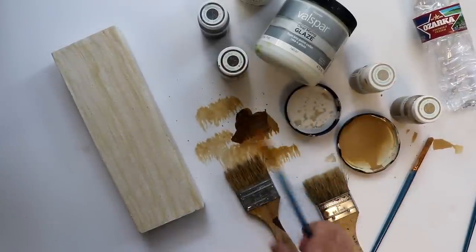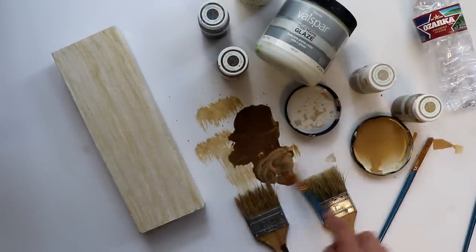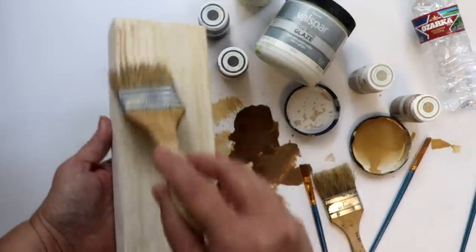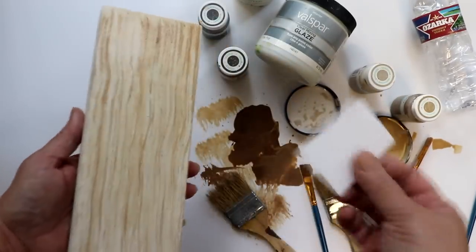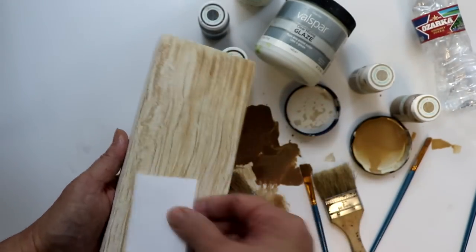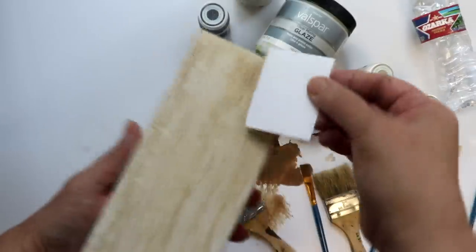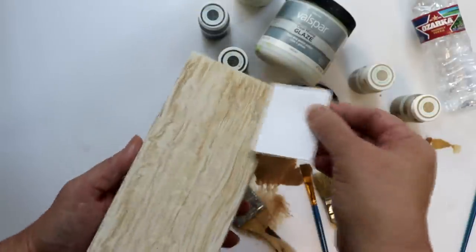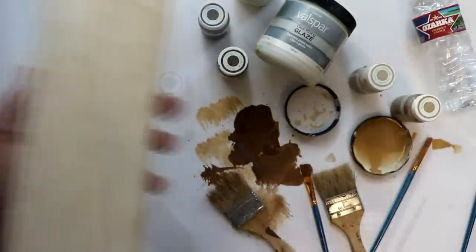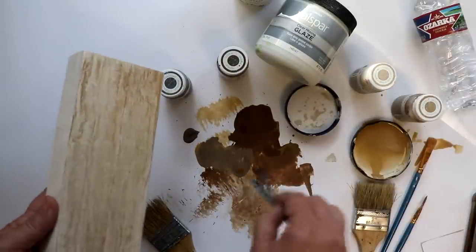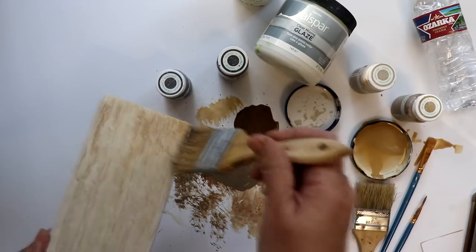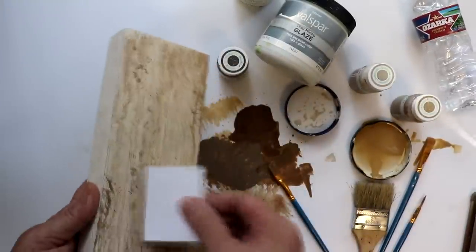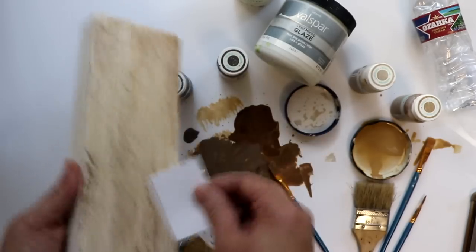For the next color, I used Waverly chalk paint in the color truffle and what I did here was I used a little dab of the paint to blend it in with the thinned hazelnut to darken that up a little bit. I again used the chip brush to streak on the darkened glaze mix, but this time I took a cut piece of poster board, or you could use a business card or a gift card here, and the idea is to coax the glaze into veins as well as create swirl-like patterns that are found in travertine, especially the cuts present in the Restoration Hardware pillars. Next I took the shading a little darker and added a little Waverly elephant colored paint to the mix. I again used the chip brush to apply, but just pounced it in a few areas using the picture from the RH originals for guidance, then used the card to again create the veining and swirling in the pattern.